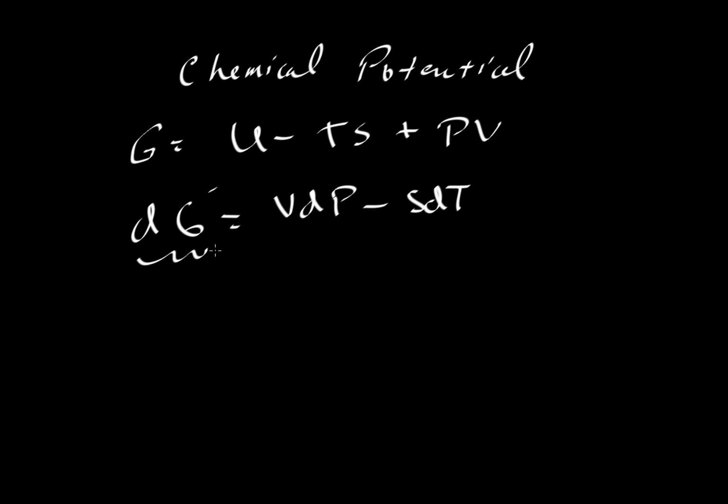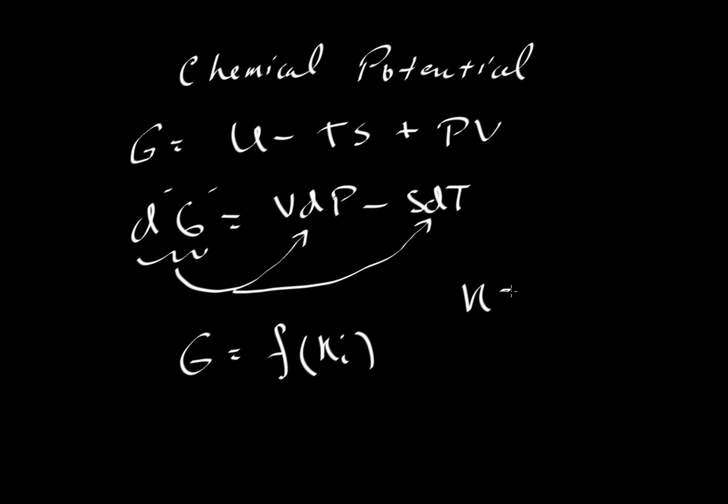So here we have dG, an infinitesimal change in Gibbs free energy, which can be related to changes in pressure and in temperature, also infinitesimal in magnitude when we write that d. But G can also depend on other things. So let's say G depends not just on temperature and pressure, but also on the composition of the solution that's involved. So let n be the number of moles of some component. Let's identify the component as i, so we'll write n sub i. And then we can let i vary, as we'll look at in a little bit. But let's just consider i as a single component, the number of moles of which will affect the Gibbs free energy. As we pull i in or subtract it out of a solution, then that might affect the total Gibbs free energy of a system.